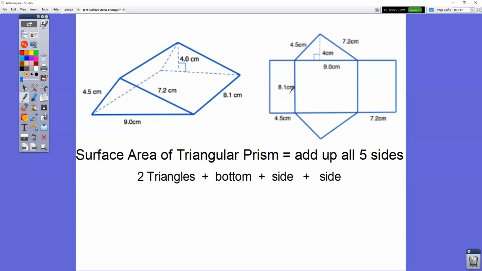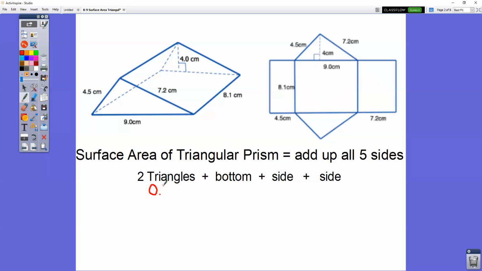Then you have 3 different rectangles. Sometimes they're the same, but other times all 3 of them could be different. You might also have ones where one is different, but 2 of them are the same. So you do have to calculate each rectangle individually. So we're really doing 4 different calculations. You're finding the area of the triangles.